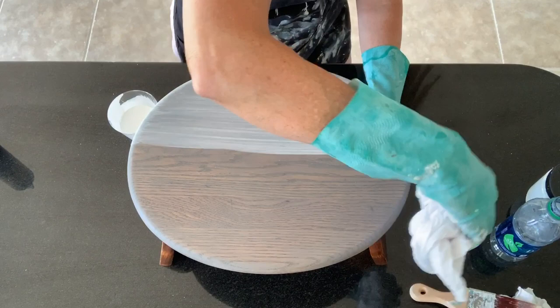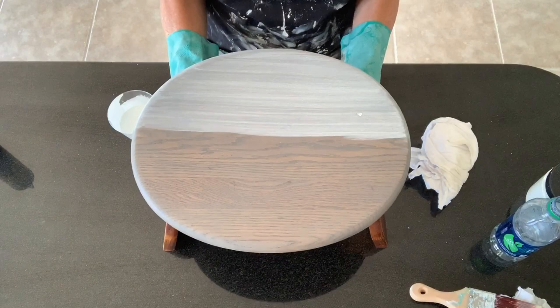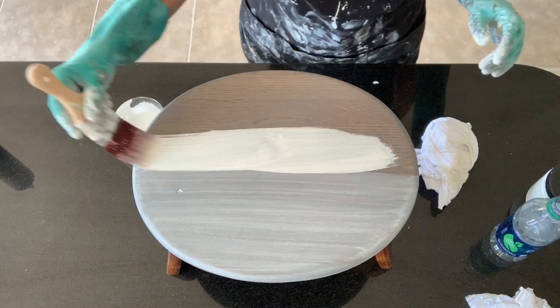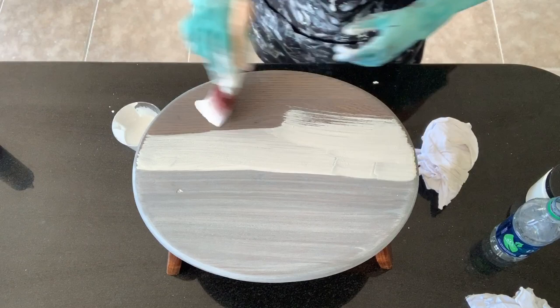All right, isn't that pretty? I told you it was easy. Could probably just go ahead and do the rest now. You might see where that line overlaps. Probably could have just done this whole thing, honestly, because it's a small piece, but.